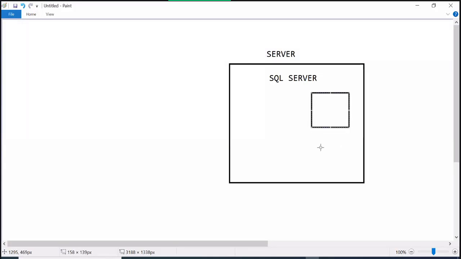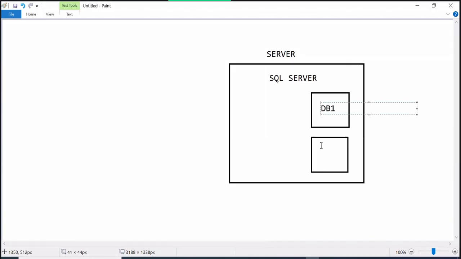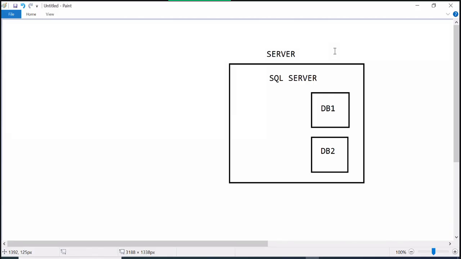Let's say there are two databases, DB1 and DB2. For a new project, they took one computer system, installed SQL Server in that system, and created databases for the new project. The server is ready, and inside the server, the databases are also ready.